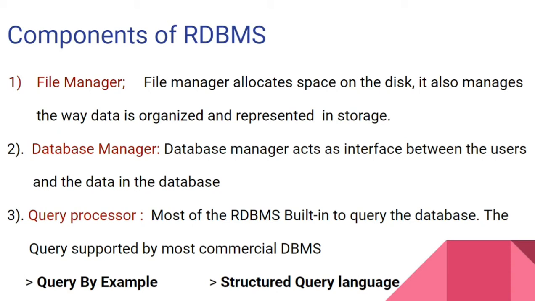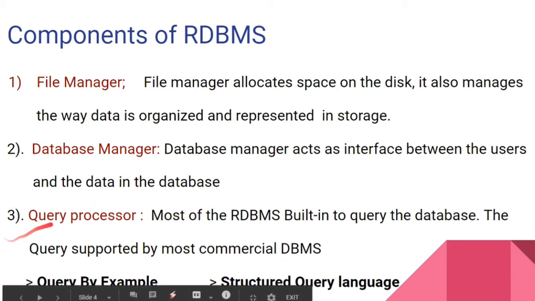In a database management system, the user sends the queries and the database responds towards the user. That response is sent and received with the help of the database manager. That is why it acts as an interface between the user and the database, and all the connection is established by the database manager. So what commands and operations are performed? We have a query processor.